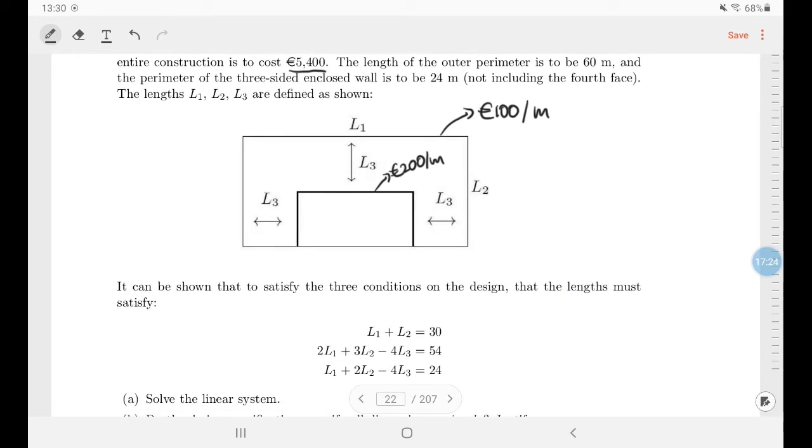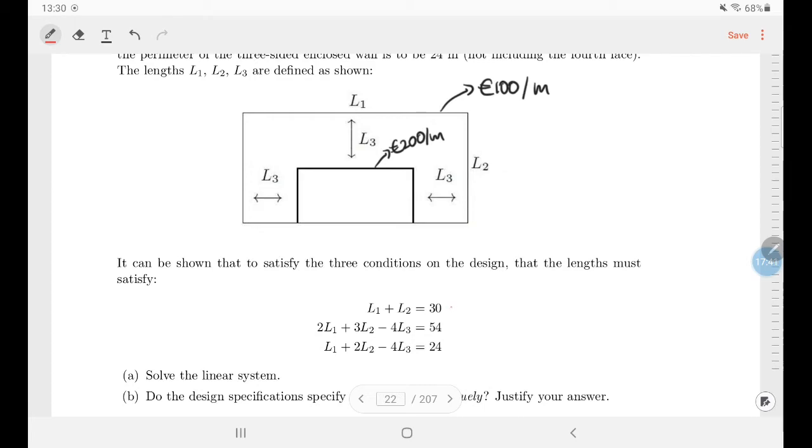It might be worth checking these. We might just check them briefly there, just because what I want to do is maybe do the problem and then look at the solution to kind of help you understand where the parameters are coming from. But if the answers don't make sense, it won't work, because I think there was an issue with this. So this one does make sense, because if you do the length of 1 plus length of 2 plus length of 1 plus length of 2, that's the full perimeter, should be 60 meters. Divide both sides by 2, you get that.